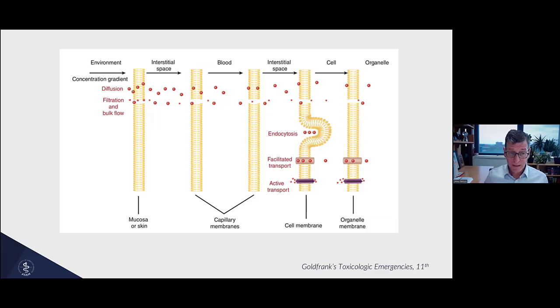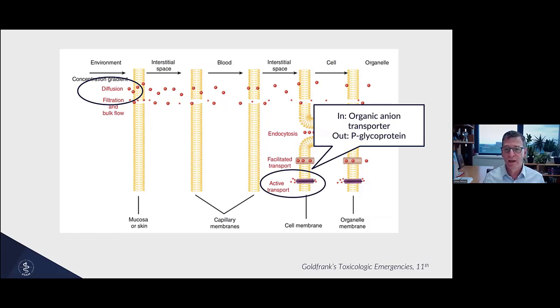It's important to remember that medications and drugs, for the most part, are not actively absorbed. They enter our brain through diffusion across the blood-brain barrier, right? And you can sort of see that here. They get into the body and they get into the brain through passive diffusion. There are a few drugs that we use. There's some medications, but from a drug use perspective, there are a few that get actively uptaken into the brain through an organic anion transporter.